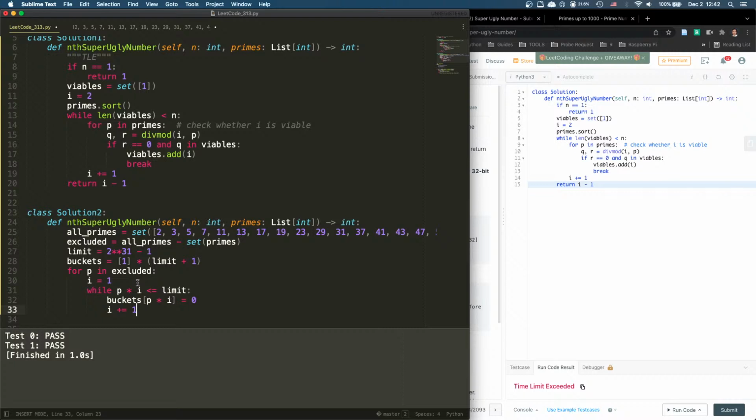Priority queue. I have 2, 7, 13, and 19. Throw that into a heap. And I pop out the smallest value, right? And I multiply the smallest value by the smallest.